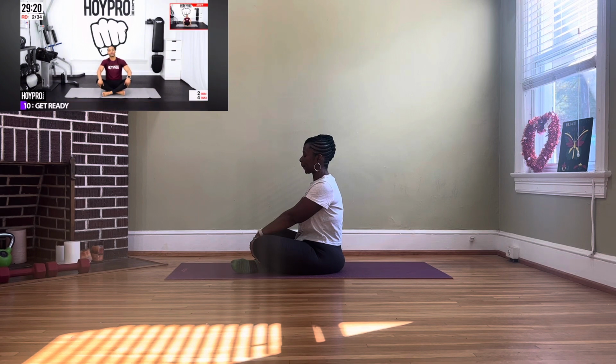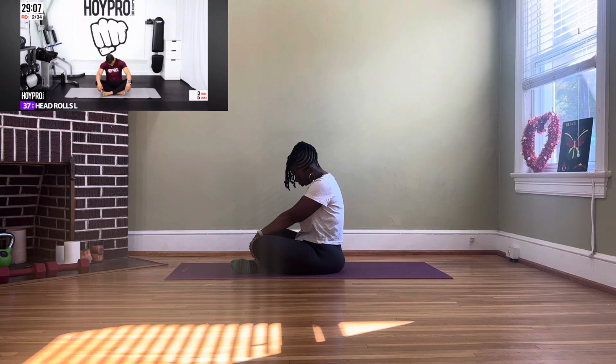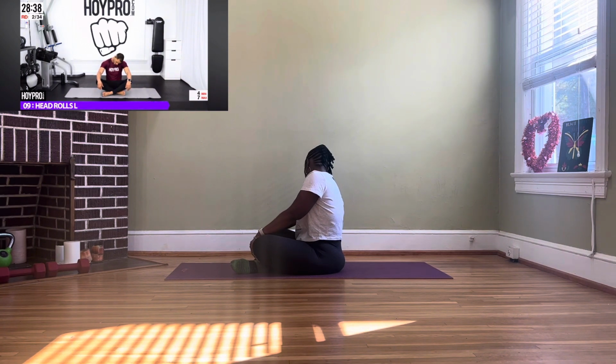Great, from here, we're gonna go ahead and transition into some head rolls, starting off by rolling towards the left first, all the way over towards the right. So keep that seat. If you wanna stack it opposite side, that's fine as well. But we're just gonna roll that head down nice and gently until we warm it up. Then we're still gonna be gentle, but we can go a little deeper. There we go, down, full roll all the way around. We tend to build a lot of tension in that neck and rarely ever relieve it, so this is excellent for your neck here. All the way through, down. Inhale up, exhale down and over.